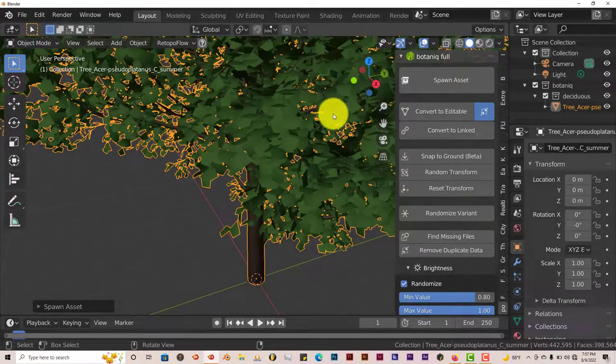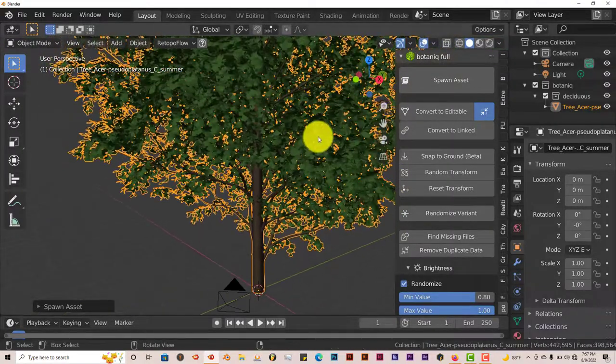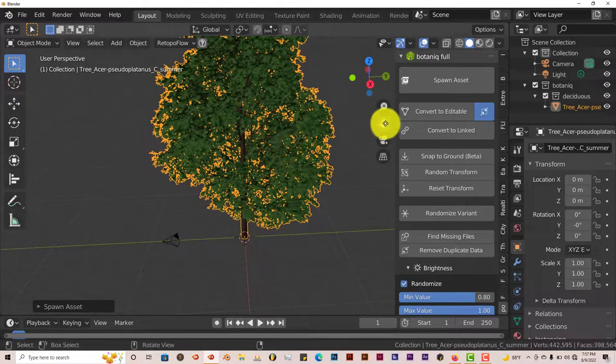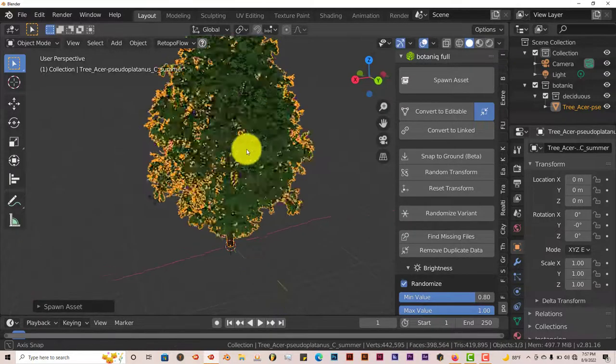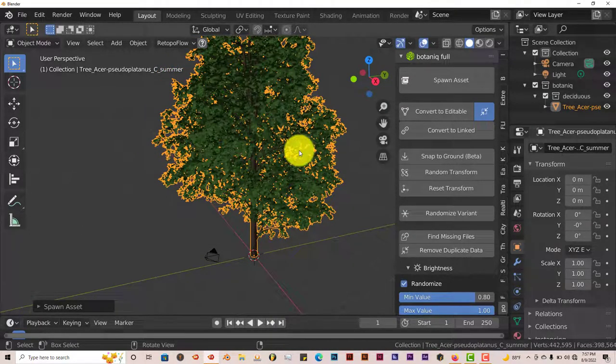Give it some time to process. Let's drag this down. And this is our tree. It's somewhat like the Grove add-on, which I've done a tutorial on before. But it's got a lot more options. My preference, this is nice because it gives you a fully foliaged tree from the jump. The Grove add-on doesn't. It kind of gives you a more sparse looking tree. You have to do a little bit of tweaking to it to get it fuller, and I've done a tutorial on that. But Botaniq gives you a fuller looking tree.